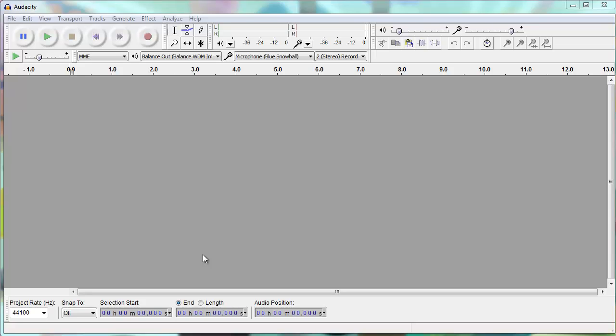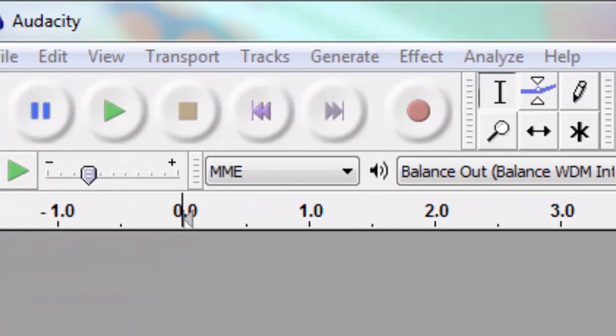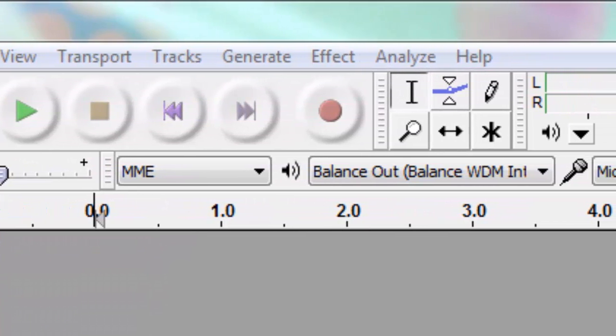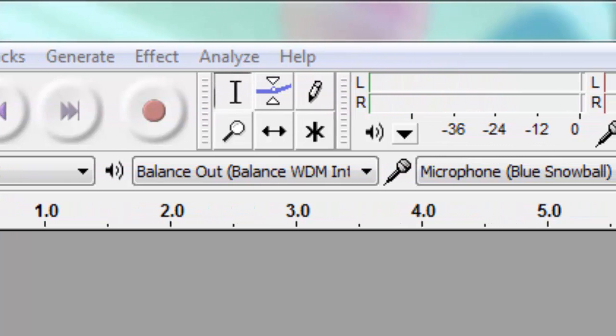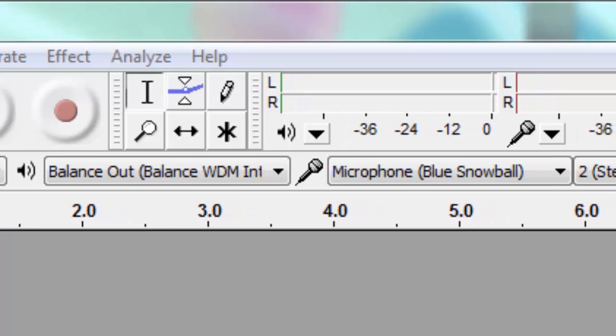So I thought I'd shoot a tutorial to kind of explain how Audacity works. I picked Audacity because I am quite a music buff myself. I love editing audio and doing all that fun stuff, and I haven't used Audacity in a long time, so I thought I'd relearn how to use it.